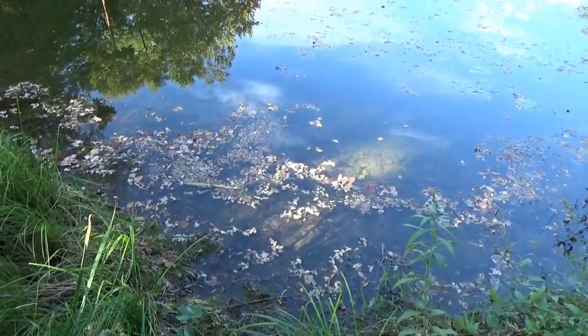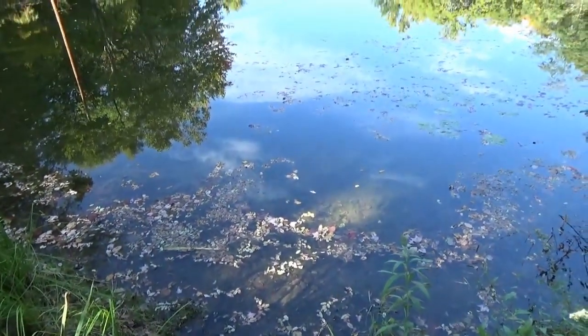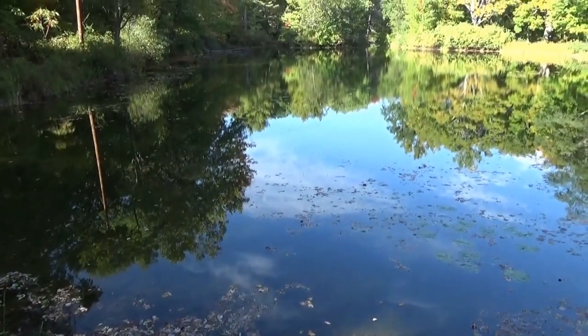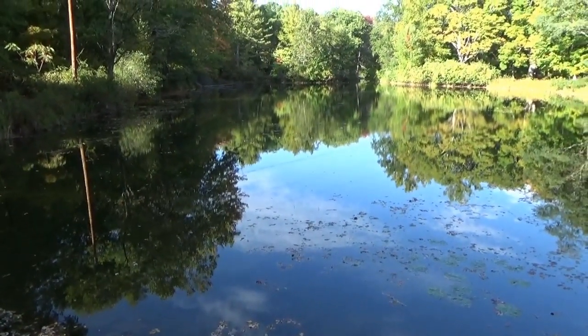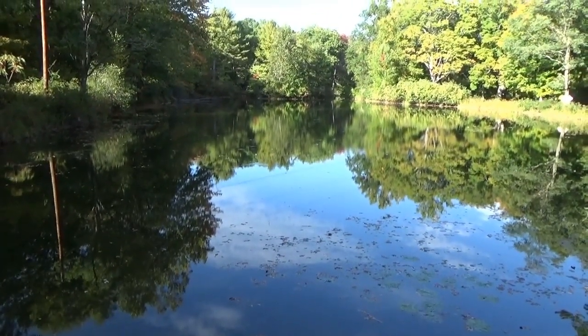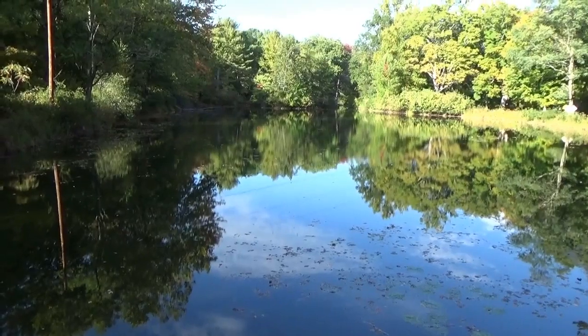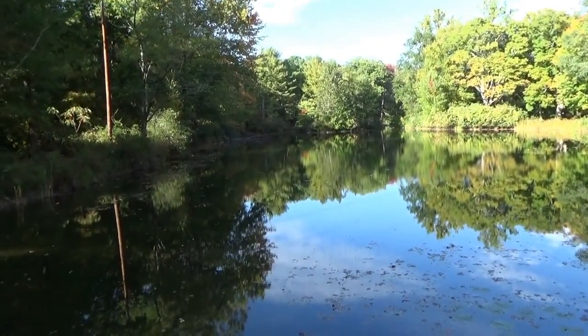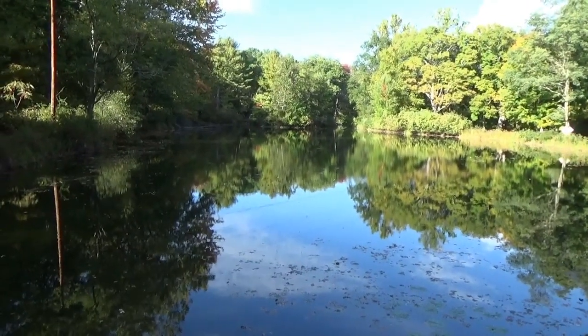Everything is drying up this year. We had a drought. We didn't have enough rain this year. We had rainstorms, but they bypassed us and didn't dump any quantity of rain on us. And everything dried up. The garden dried up, and people's wells are drying up. Nobody has water. That's why the creek is a trickle. The pond is dried up.